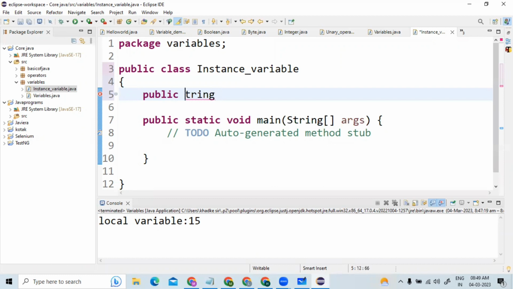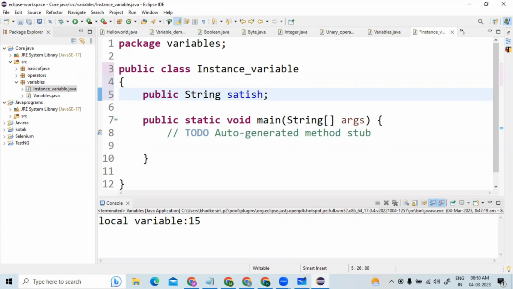String is what now? Data. Exactly. Let's say public string Satish. Okay, public string Satish. I've taken this.